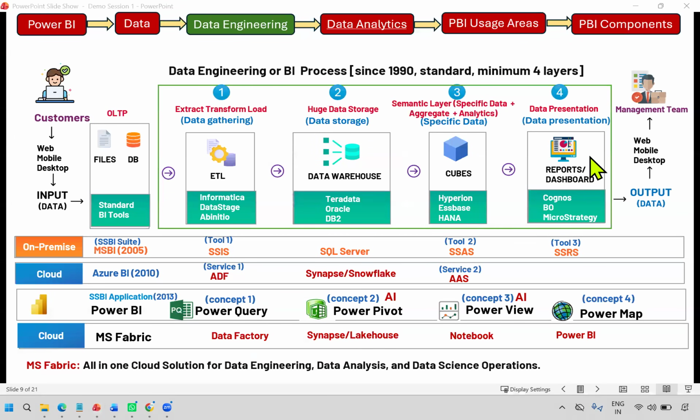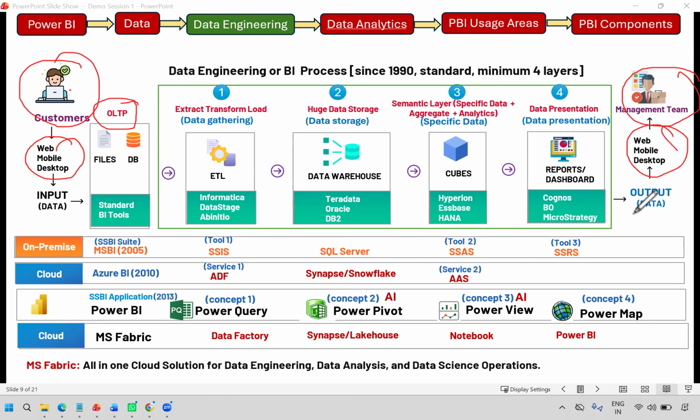The last part, important part. So general public, different platforms, transactional data; management team, different platforms, analytical data. But in between, we have a process called the data engineering process. I told you this was given in the 90s.